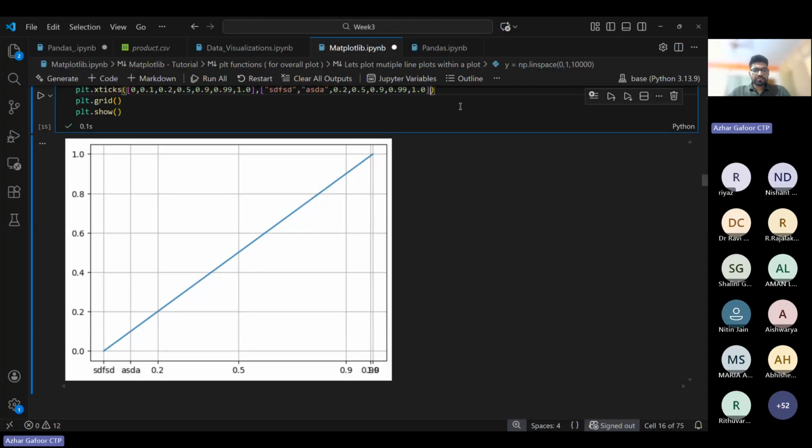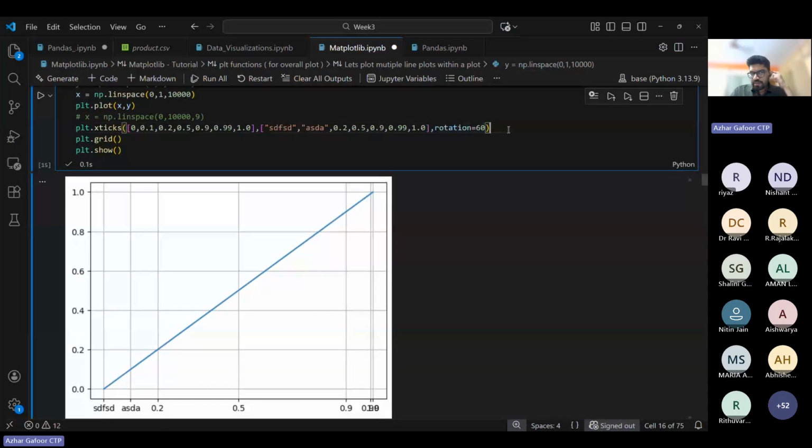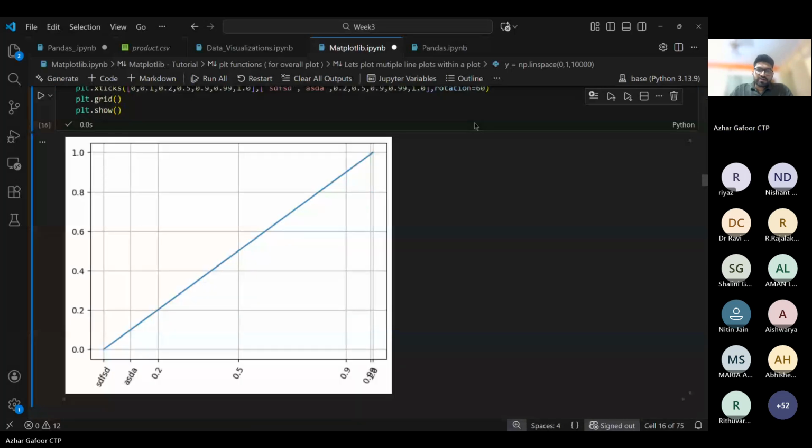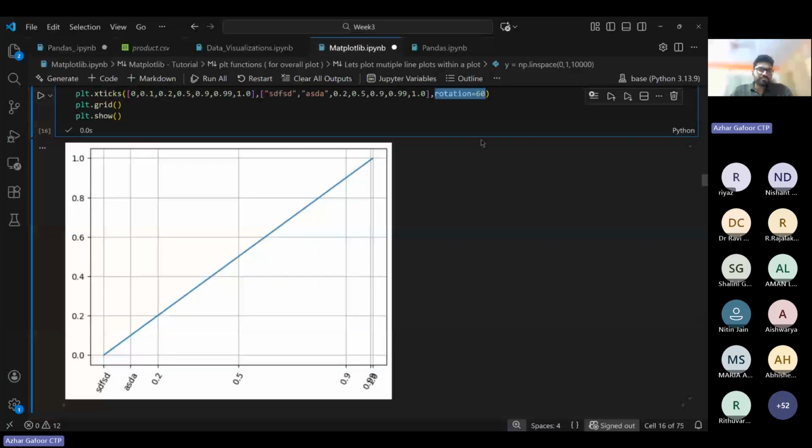So if you want to rotate your X-axis or Y-axis ticks, then we can use the rotate parameter. Then sometimes we will have to limit our axis limits.